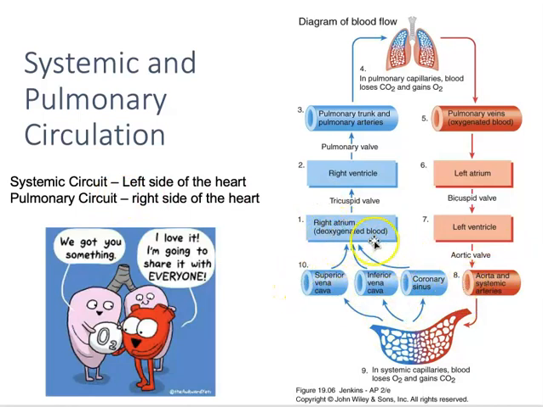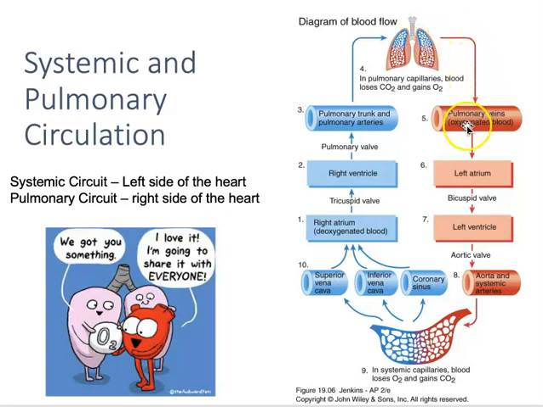Here on this side, you have all the blood that's coming back from different body regions into that right atrium. You can see it's deoxygenated. It's going past that tricuspid valve into the right ventricle. It goes past the pulmonary semilunar valve into the pulmonary trunk and the pulmonary arteries, where it then goes to the lungs. From the lungs, it picks up oxygen, and now it's oxygenated, and veins are bringing it back to the heart.